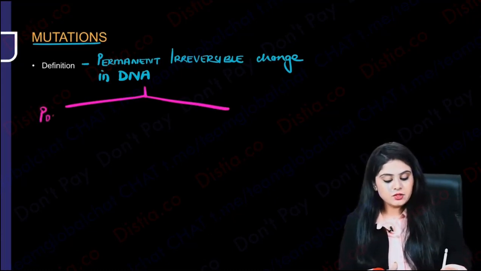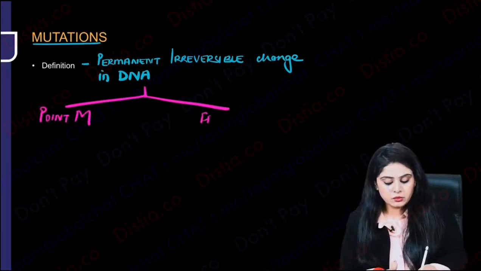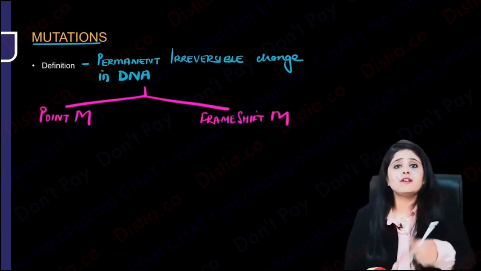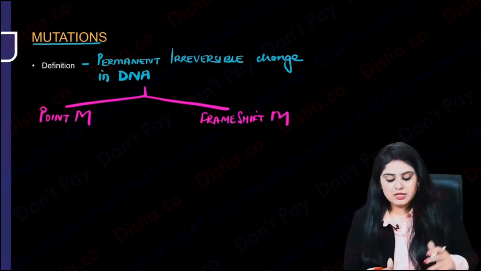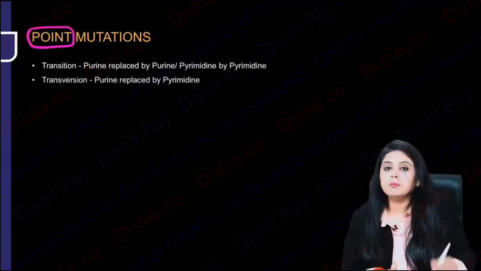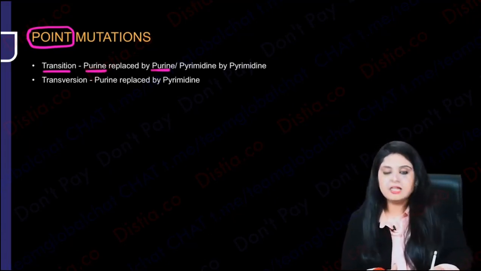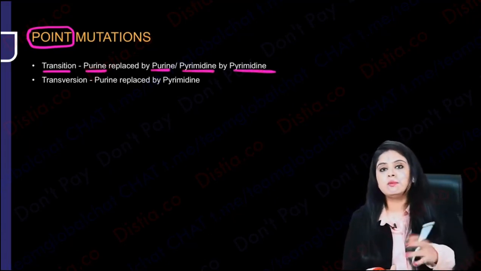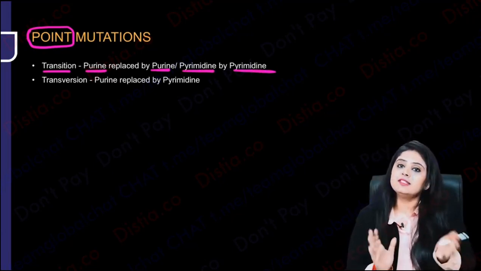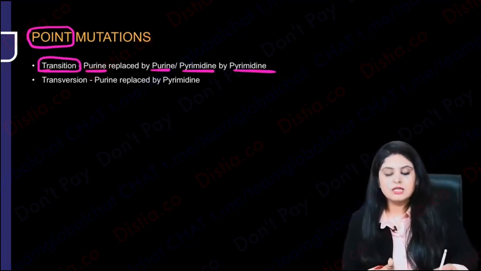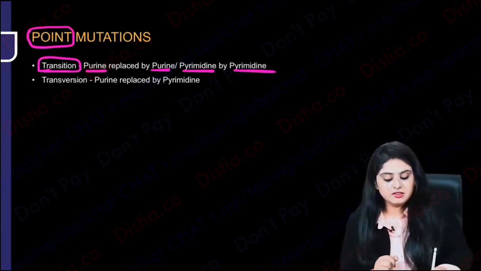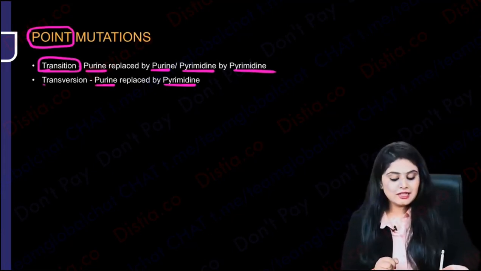So the first type is referred to as a point mutation, and the second one is known as a frameshift mutation. I'll explain them one by one, and this will help you in your pathology. I've taught you in genetics of path and humans also. So talking about point mutations means that the problem is going to happen at one point. So that could be transition. So probably at one point, a purine is replaced by a purine. So it's between A and G. Or a pyrimidine is replaced by a pyrimidine. So basically at one point, replacement is by the same family member. So that is going to be transition. However, if it's a cross family member thing, meaning a purine is replaced by a pyrimidine, that is going to be transversion.